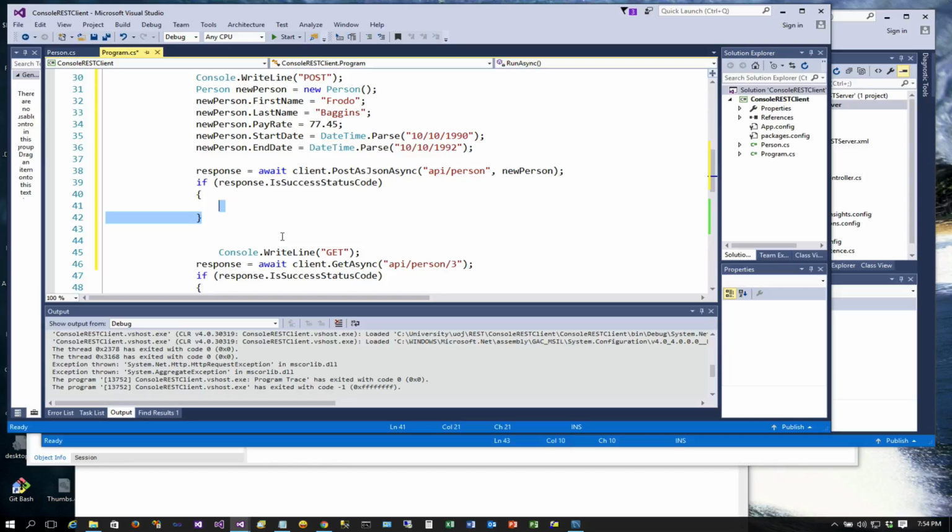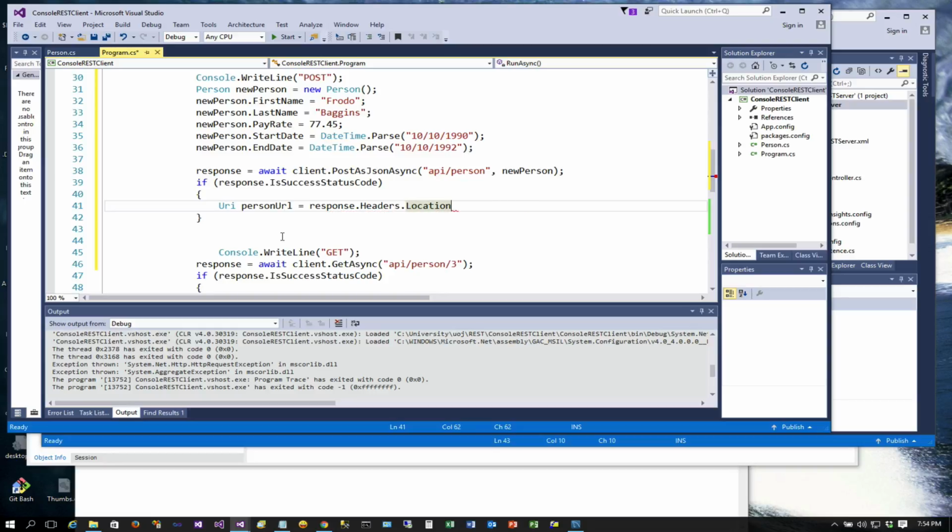And so now what we'll do is get the URI of that resource that we just created, because we know that whenever we create a new one, it gives us back the URI. So to do that, that is in the response headers, location.